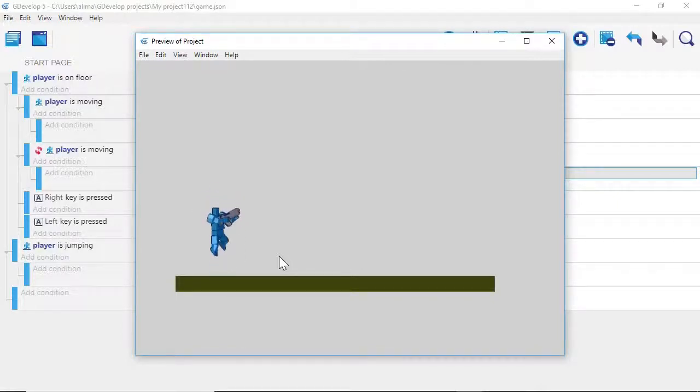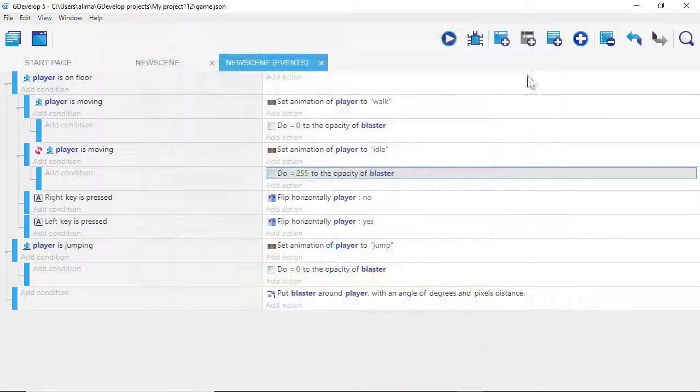I wanted the character originally to be able to fire while the character was jumping. However, again, trying to position the blaster correctly, I basically just went to having the blaster disappear, and it looks like the character is jumping with the blaster. So from that, the blaster doesn't shoot while you're in the air. The same thing while you're walking. For things to look best, my current solution is just to have the blaster not look like it's there. Again, I just pressed the X button to exit out of that preview.